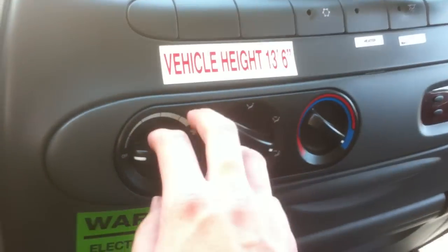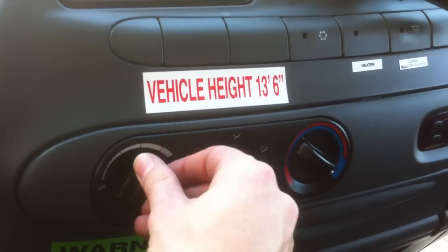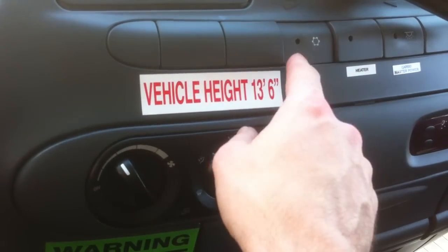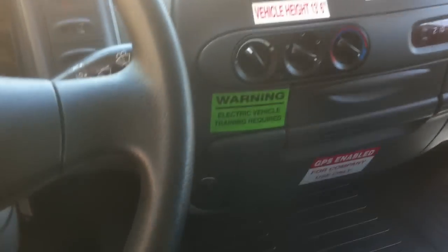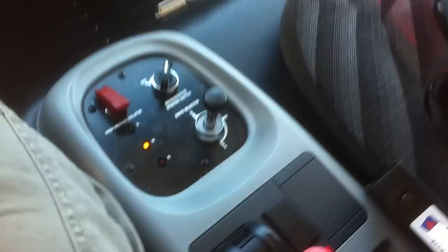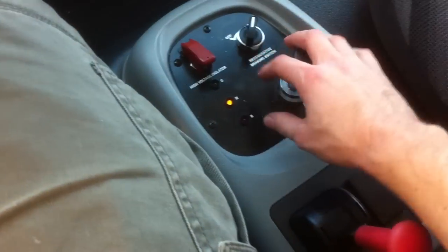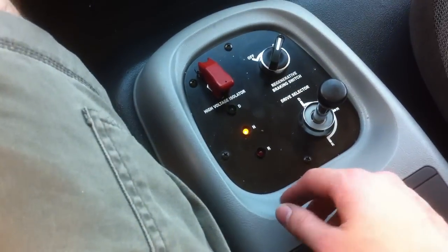I still have AC controls right here. You've got your air, and if I turn it on, it's hot as shit. I have to remember to turn this off before starting the truck, because if the AC is on during the start process it can pop the fuse — it's pulling too many amps at once, which is really shitty. Right here is the drivetrain component stuff — real simple. This is a master kill switch right here; you don't want to mess with that — that's in case of some kind of emergency.